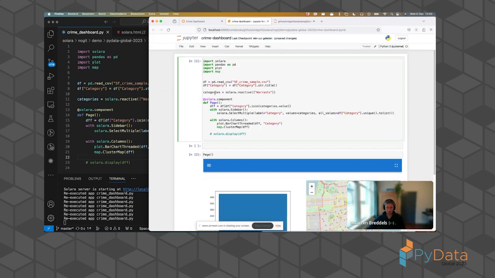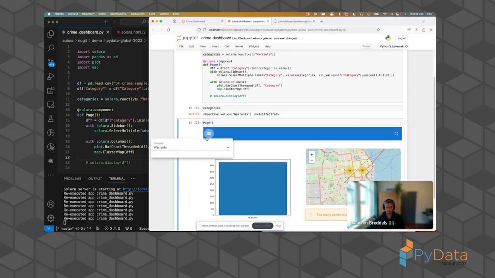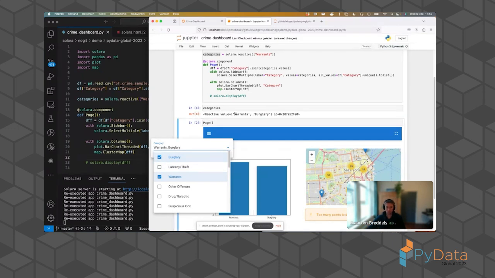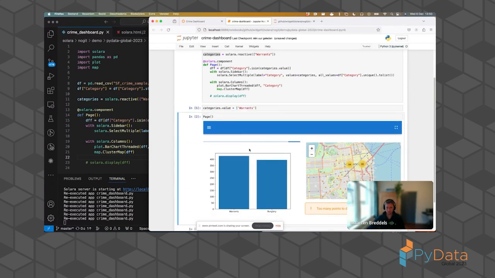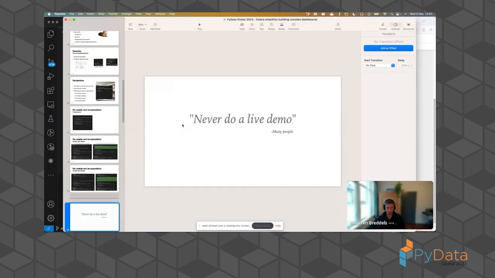And what's nice is that I can now take a look at the reactive variables and say, well, actually, if I change it here, I can read it off in the notebook, but also the other way around. So if I'm doing things in code, definitely trigger re-render from here. So you can have these small mini apps that respond to changes in the data. Okay, let's go back to the talk.